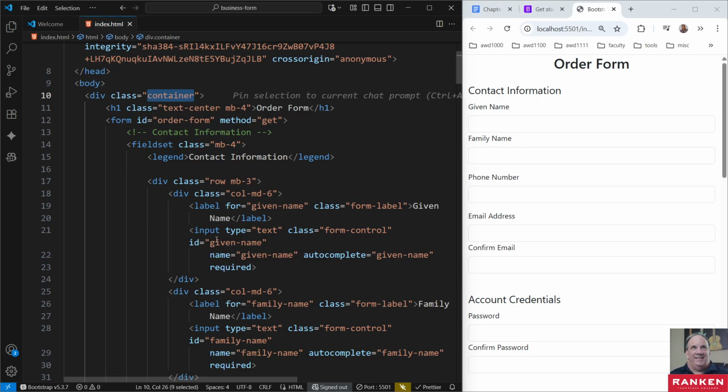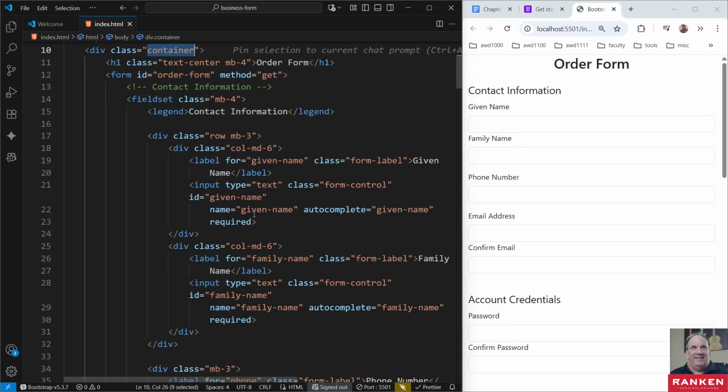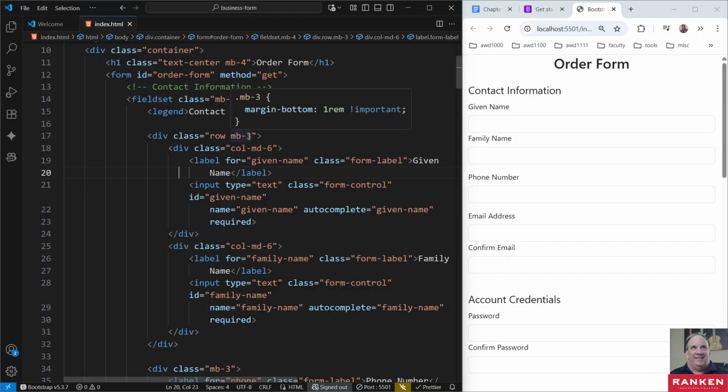And in this container, we do have some other things, but we also have some rows and columns, right? And remember that MB stands for margin bottom. So margin bottom 3 on that row just gives us a little spacing, okay?